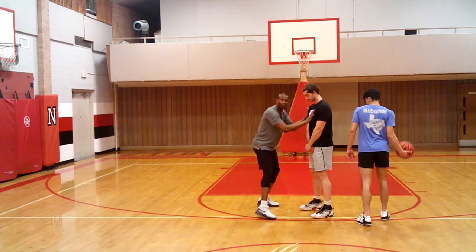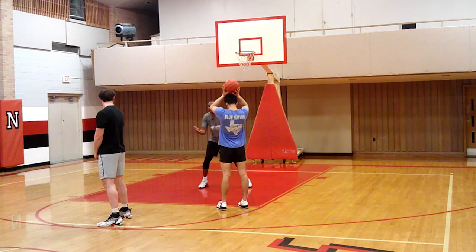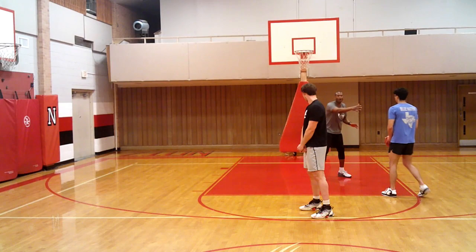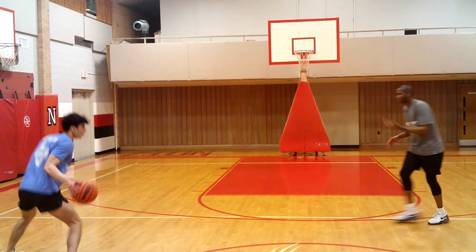Jake's man came back to allow his teammate to catch up. This is called drop coverage, right? I'm buried between these two trees, which I love. Here's the key. On drop coverage, the guard, you're going to notice, had an opportunity to stick that shot. So we want to talk about stop, drop, pop. When they drop their coverage, you want to stop and pop your shot. Come off, no flare. Come off the screen. They drop their coverage. You knock down that shot right there.